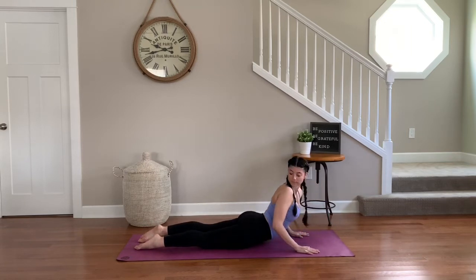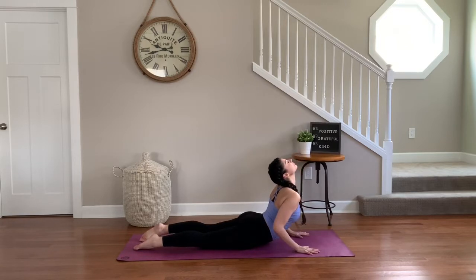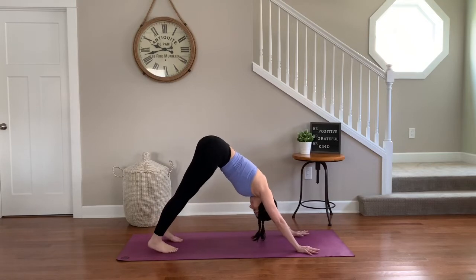Exhale, take a twist off your right shoulder. Inhale through center. Exhale, twist off your left. Inhale through center, let it feel good as you open up. Curl your toes under, downward facing dog again.